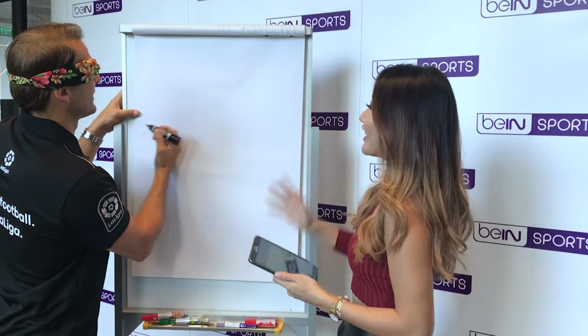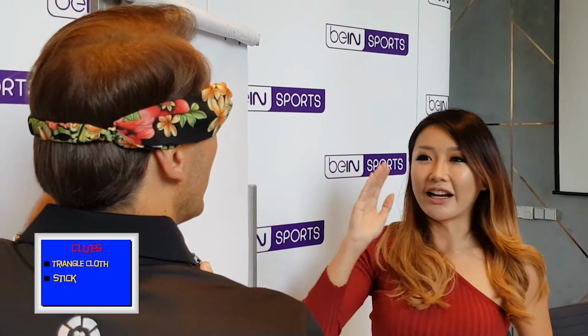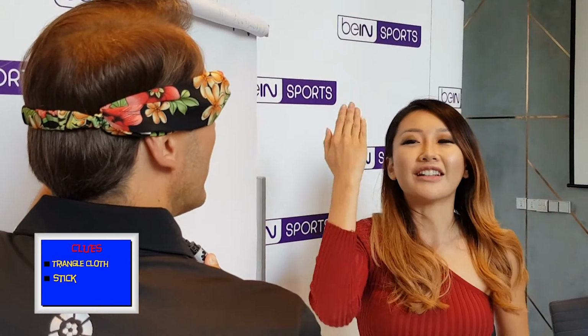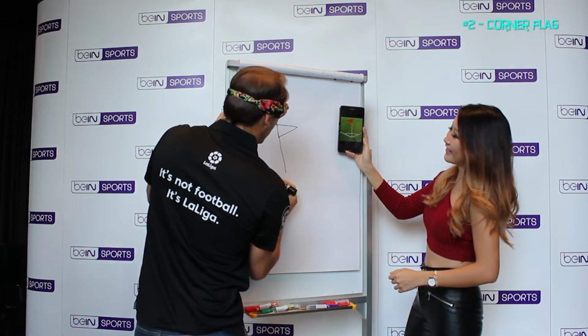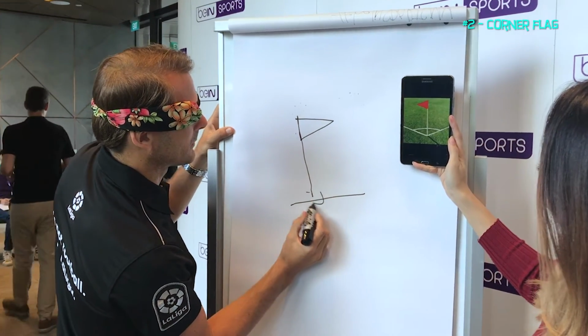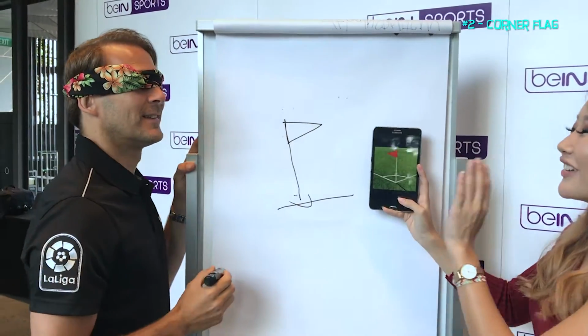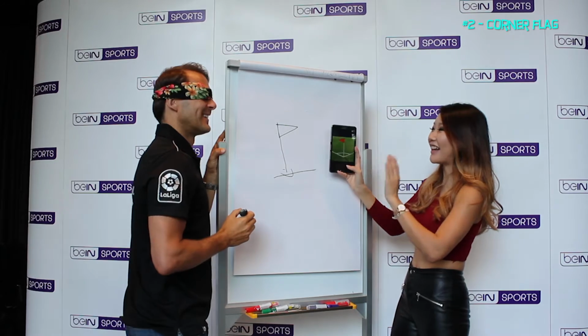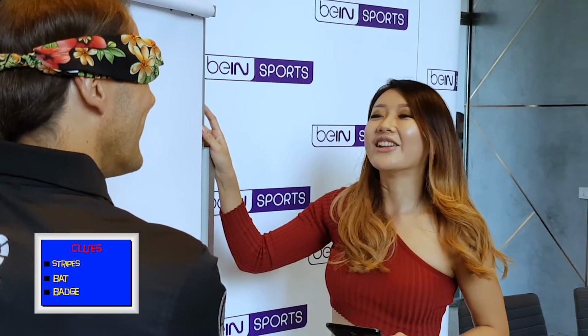The second picture is a piece of cloth in a triangle shape that you put on a stick at the corner. The corner flag. I can't say it, but... Oh wow! Trust me, when I show it to you later, you won't believe just exactly how similar it is. Okay? Okay.